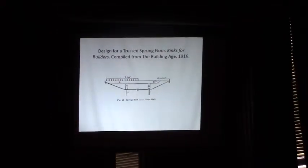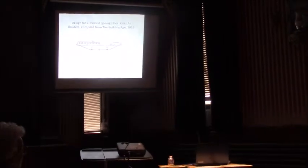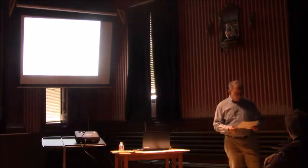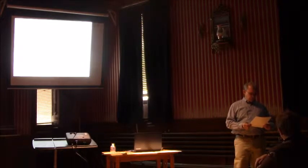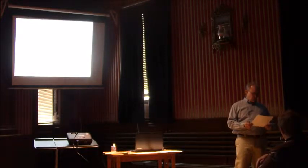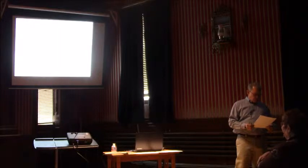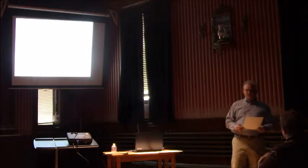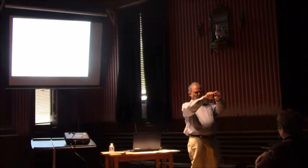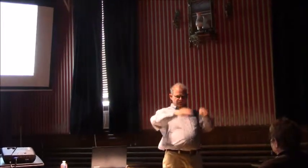I've heard accounts of weak floors, floors on old Dodge truck springs, old wagon springs, which would be a leaf spring. They say the Minden Hotel in Minden had that. I don't know. Beams with loose pins. Floors suspended from the ceiling. This is a good one. Hundreds or thousands of tennis balls under the floor. That wasn't true. Old tires filled with horsehair on the floor. I think that one was true. Ball bearings. Springs of bent timbers. I read a couple accounts of that. If you cut your joists so there were arcs cambered in the middle, and you made them too long, then they were bounced up and down a little bit.